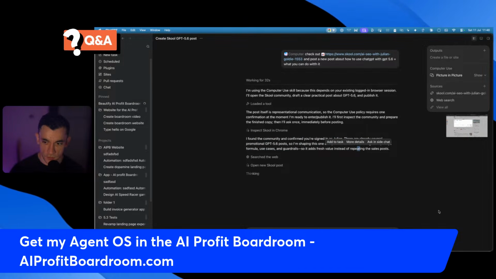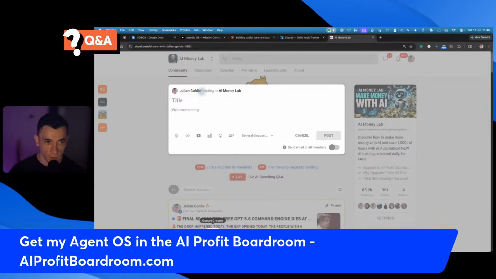I think that can just work in the background there. So you can see what it's doing as a preview over here. And then if we go back over to school, you can see that it's now started typing. So my cursor is moving side to side here, but you can see ChatGPT's cursor is navigating the page directly. So it can work in the background. Seems pretty good for computer use.